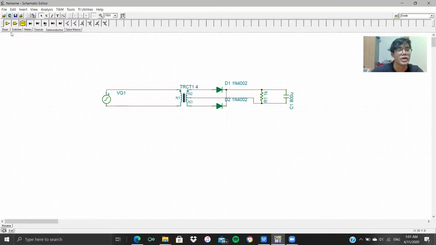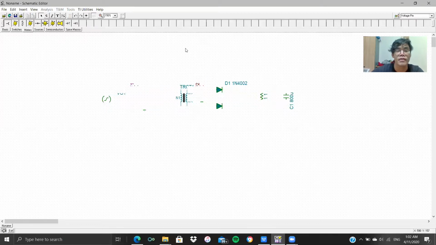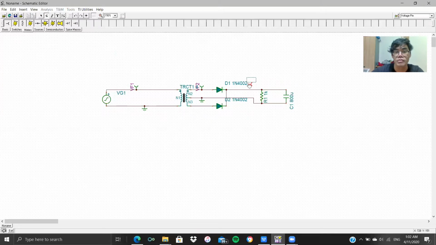Then we're going to put the base switch here, and another one over here. And for the sources, for the meter, for the BF1, I'm going to put it in between this voltage right here. And for the BF2, it should be over here. And finally for my BF3, I should put it in between the semiconductor and also the resistor.